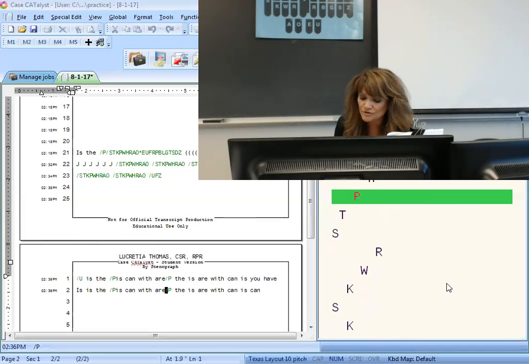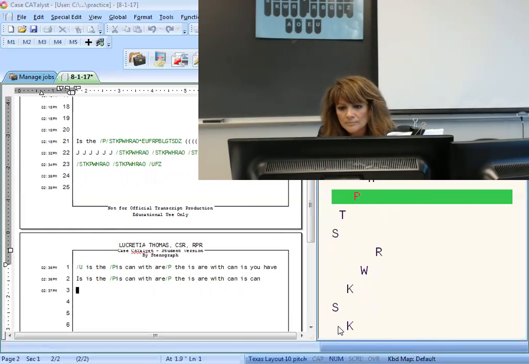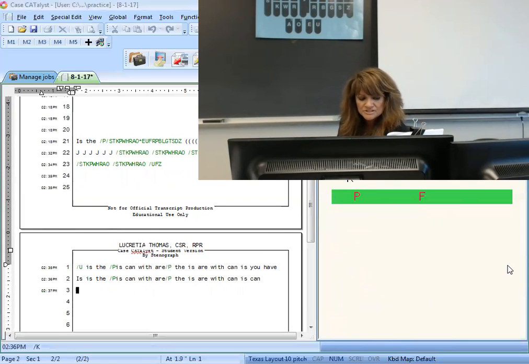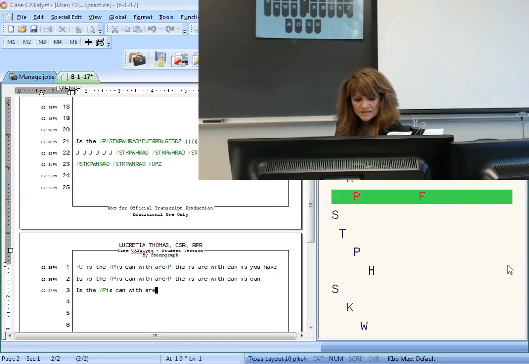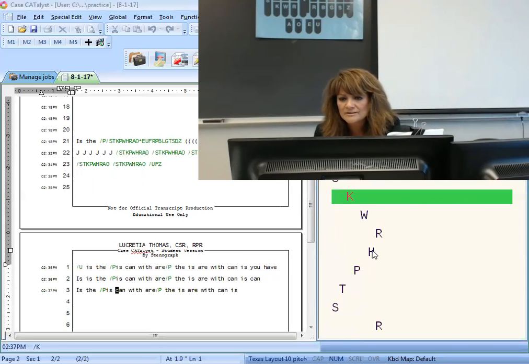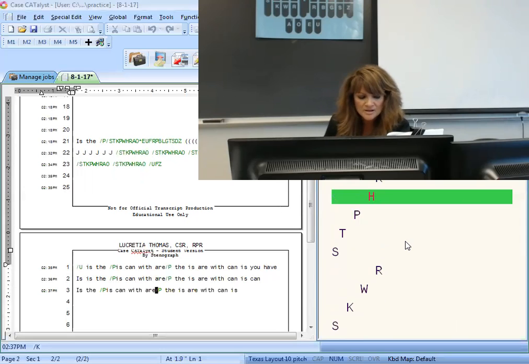So now I'm going to do it again for a 3rd time, and so I'm going to write them again. I don't know why my notes are not coming out. Just a minute. Okay, so let's try it this time, okay? This is my 3rd time writing that perfect row. S, T, P, H, okay? S, K, W, R, H, P, T, S, R, W, K, S. So let's check it. So I'm positive I wrote them perfect, okay? So that's 3 times and then now 4.